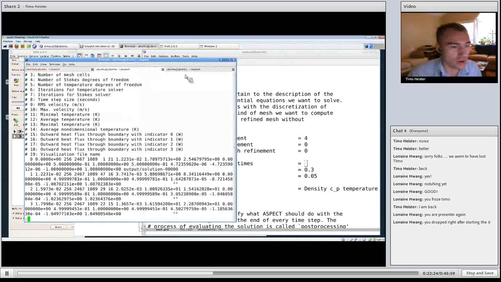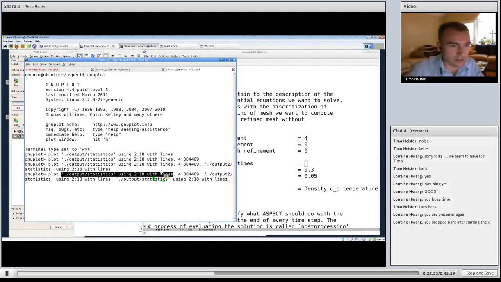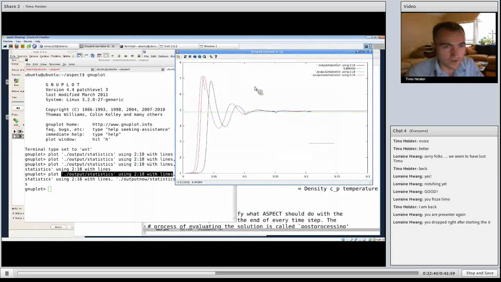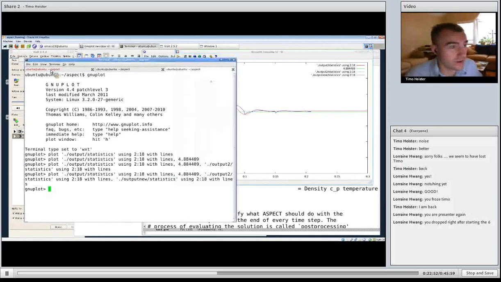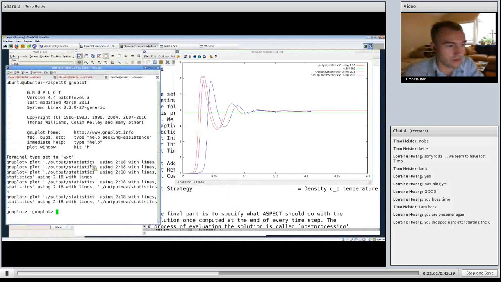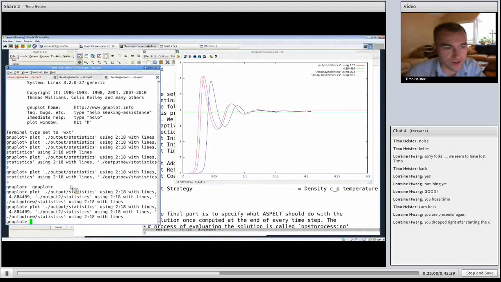And so what we can see in a second, so I have these, and now I need to put in the additional run that I'm doing right now, which was called output new. So let's look at this. I'm zooming out again. You now see the red computation was the coarse mesh that I did live. The blue computation was the one that I did offline that refined a couple of times and takes a few minutes. And the pink one here is the computation that is running right now. But I can already look at the solution. That's really nice. I can move this window to the side a bit, and I just have to rerun this plot command, and you can see that the pink line continues slowly.